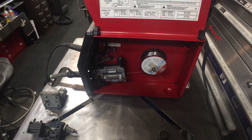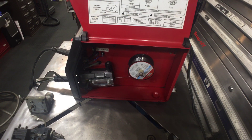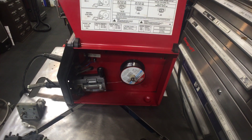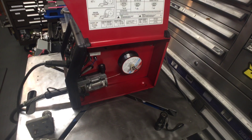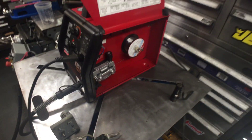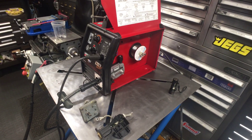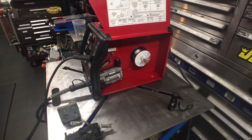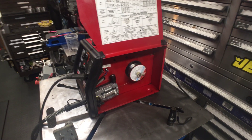I use this welder here and there, not all the time. You're not going to be welding half-inch steel with it, but it's nice because you can plug it into a 20 or 30 amp outlet with a heavy extension cord. I've done 16 gauge and 18 gauge steel no problem, and a lot of work with fencing — it's never failed me. If you own one of these and hate the drive roll system but don't have 220, this may be an option for you. If you have any questions just ask — alright, I'm out, bye.